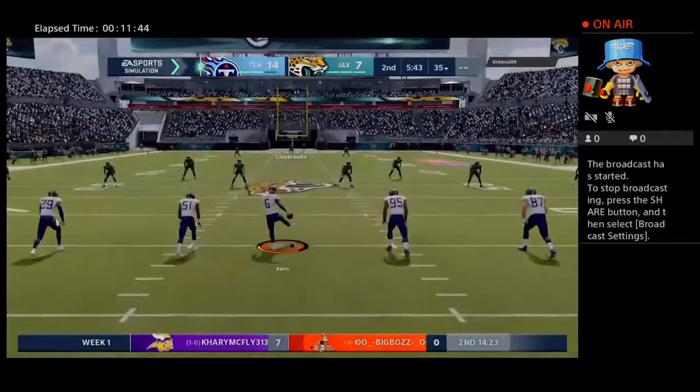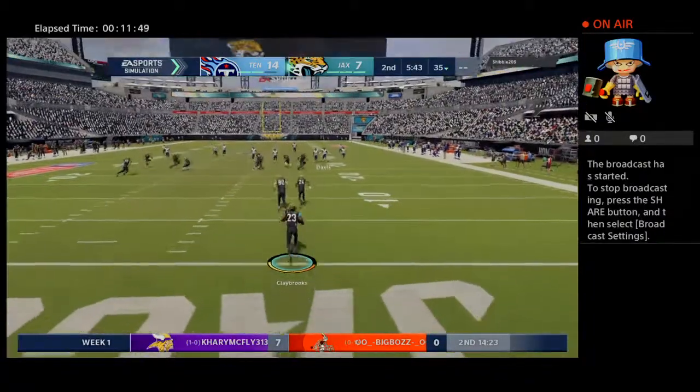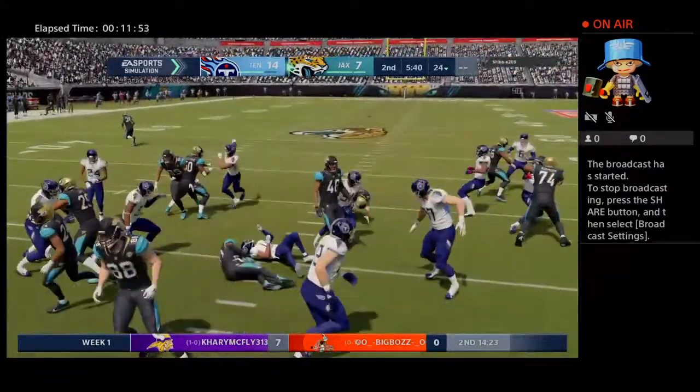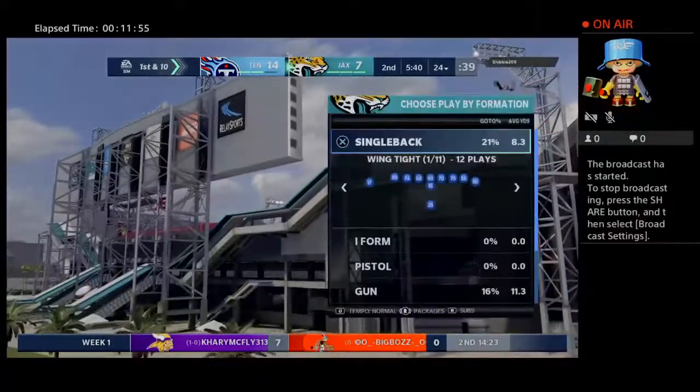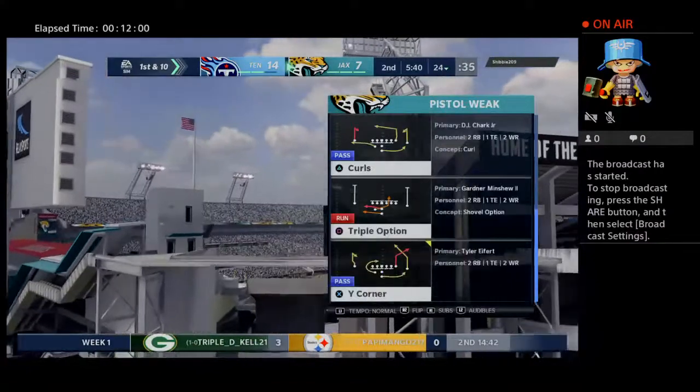They'll get another shot at it now as this one's in the air. That'll be taken about a yard deep. And he'll be stopped right around where he would have been had he gone down to a knee, maybe a yard shy of there at the 24. They're on the 24-yard line.